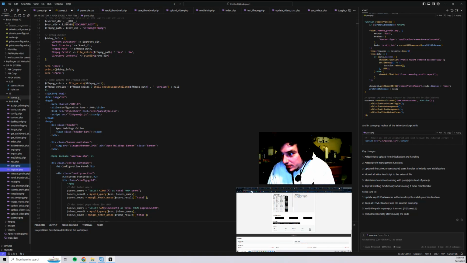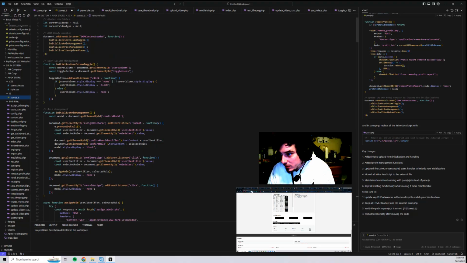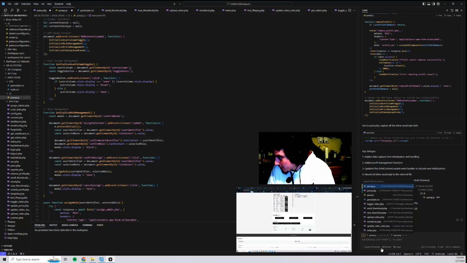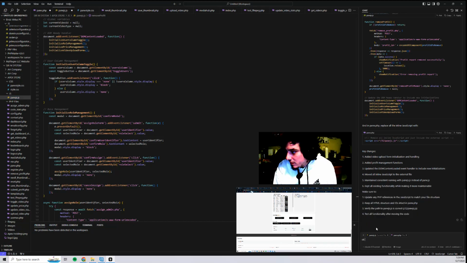There is no JavaScript called that anyways. Okay, hang on. Let's just verify. Okay, I have moved JavaScript. Can you verify all the JavaScript is in the pane.js.js? Also, there's still JavaScript at the bottom of pane.php.